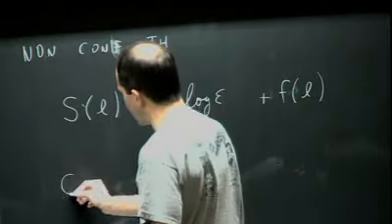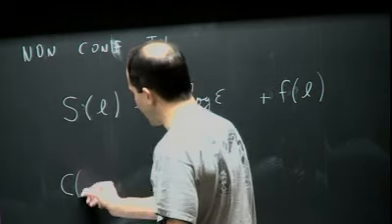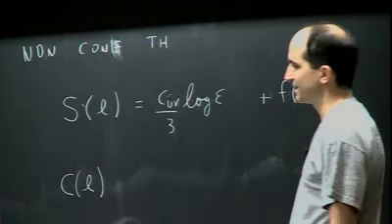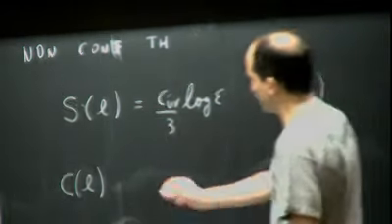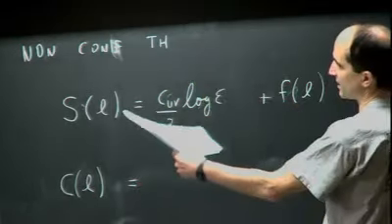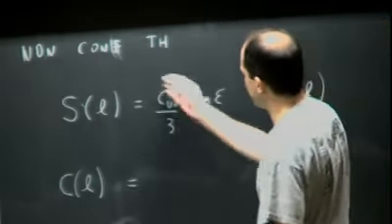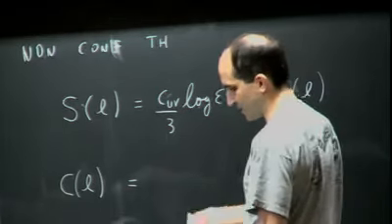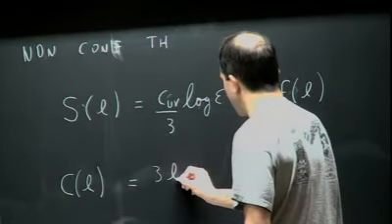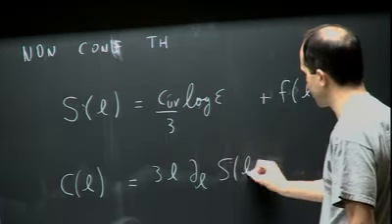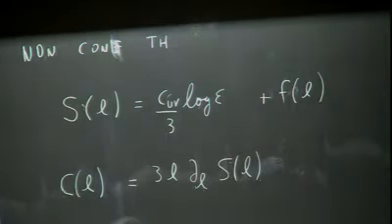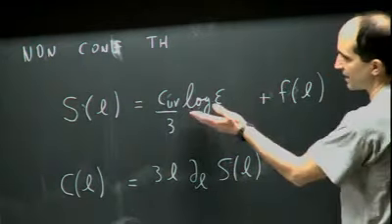Now we're going to define some C of L. So this is going to be our C function. We're going to prove it has the property of a C function later, and we're going to define it in terms of this entanglement entropy in such a way that we get rid of these divergences. A good definition is to say that this is 3L dS/dL of S of L, right? So this is just a definition, but the only thing at this point I want to point out is that if we define it this way, the divergence drops out.